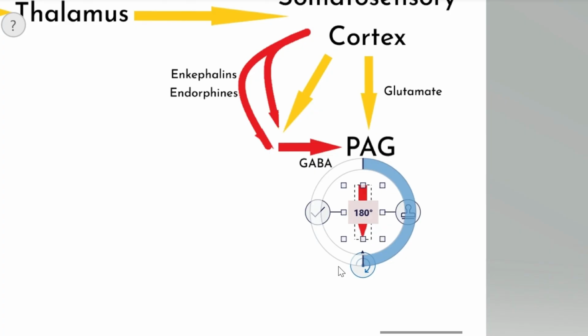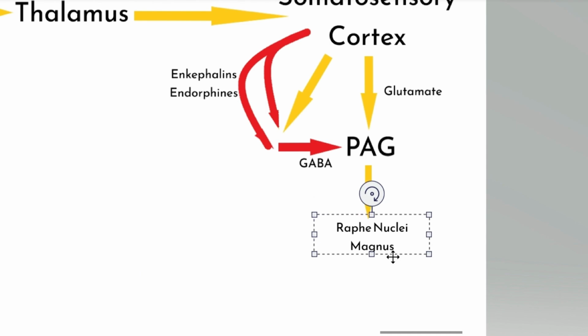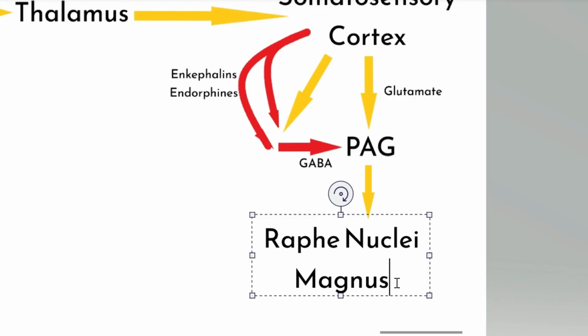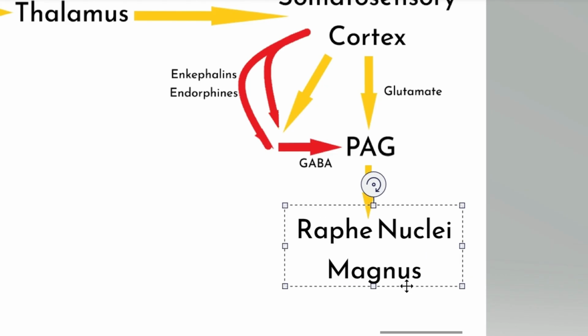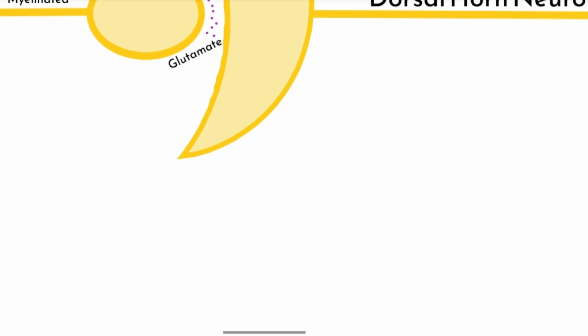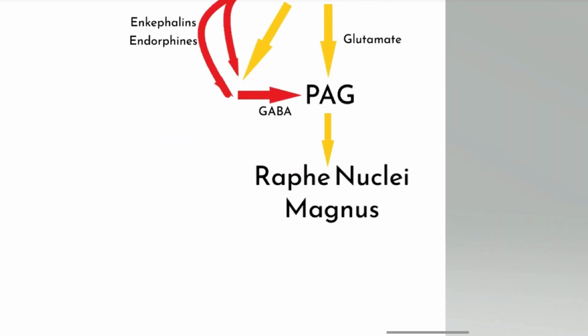And so it is now going to send off a signal to the raphe nuclei, and specifically the raphe nuclei magnus, which sounds very ominous, but again, I wasn't the one who named all these structures. I'd like to have a word with the guy who named all these structures, really, because I can't spell or even think of most of them. They're too complicated. And this is the opiate boy. This is the guy who's actually going to be dealing with all of this crap which we created up here, and is going to be sorting everything out for us.